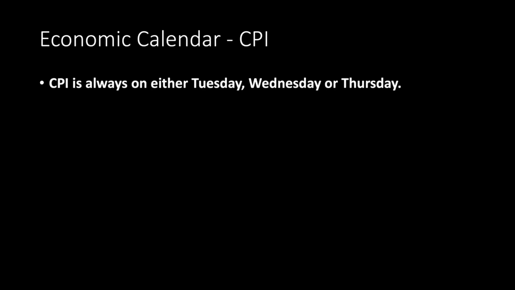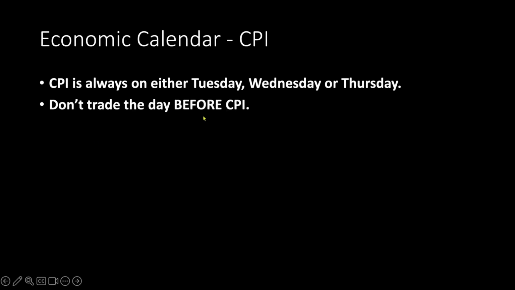So let's take a look at the economic calendar for CPI. CPI is always on either Tuesday, Wednesday, or Thursday, or it's basically during the middle of the week, between Monday to Friday. Don't trade the day before CPI. The reason why we don't want to trade the day before CPI is because, again, the day prior to a significant high impact news driver is likely to be choppy, meaning that liquidity gets engineered, meaning that time distortion is likely to take place, meaning that the markets are likely to be held in a tight range, consolidate, and then that consolidation will be utilized for the repricing during CPI.